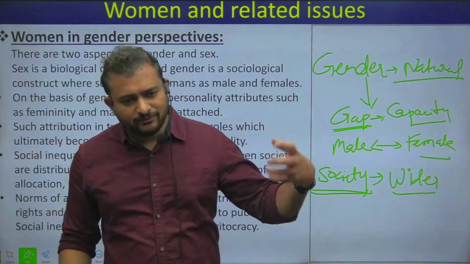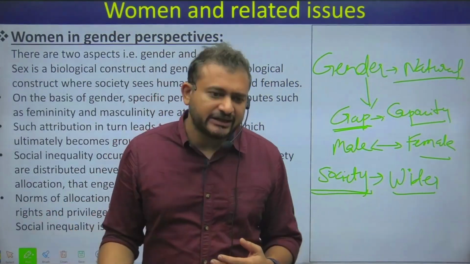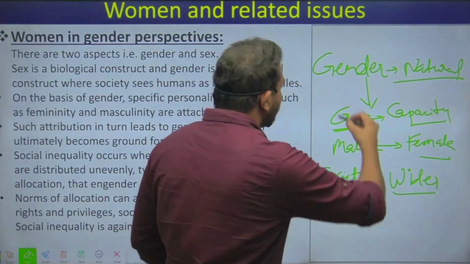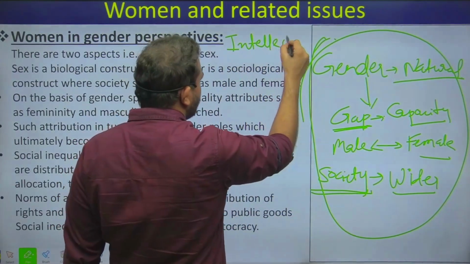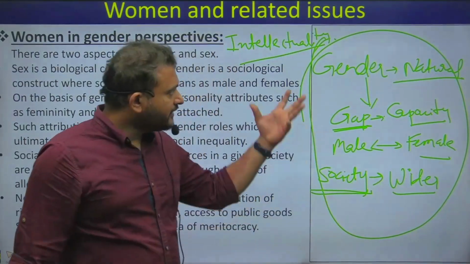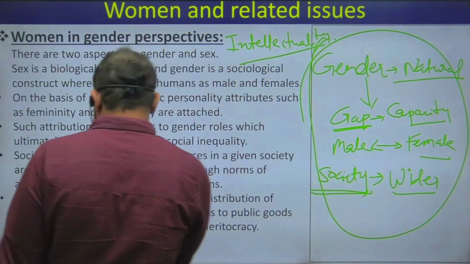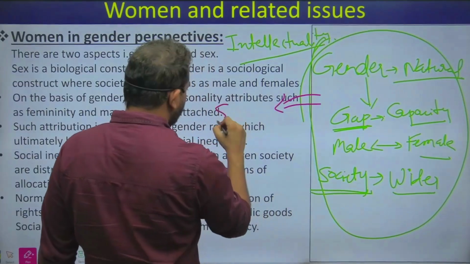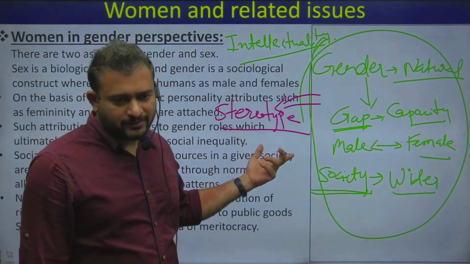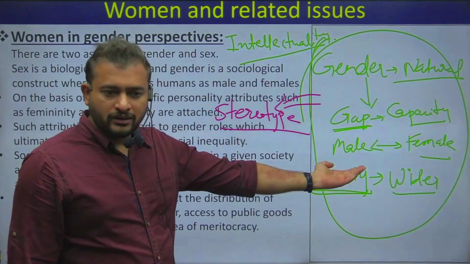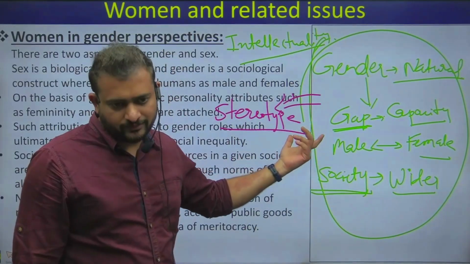It is not that females are very weak and men are very strong. This is not the case. Okay, we can say that male has more muscularity, female has less muscularity. But when we come to intellectuality, there is no evidence that females are less intelligent than men. But society makes a stereotype. I have discussed this term many times. Society makes a stereotype that females may be lacking in masculinity, but that doesn't mean that females will also lack in intellectuality. That is not the case. But society makes that stereotype, and that is the issue.